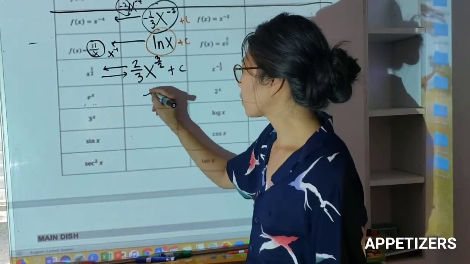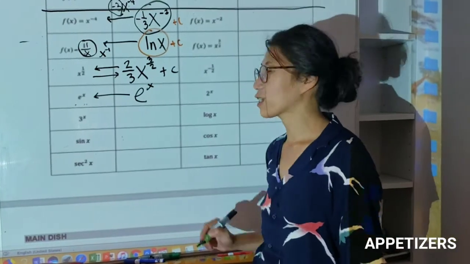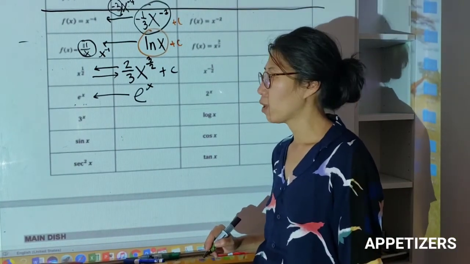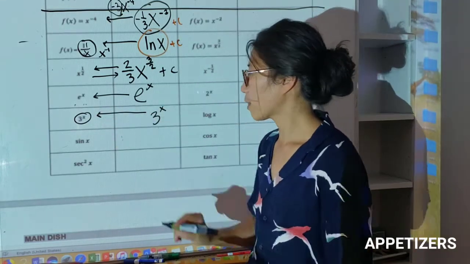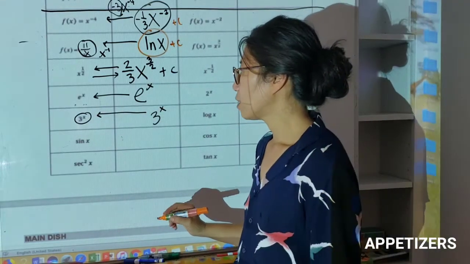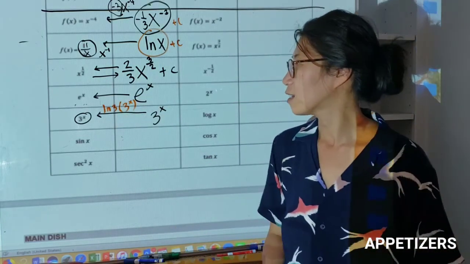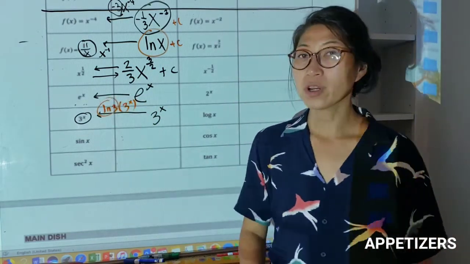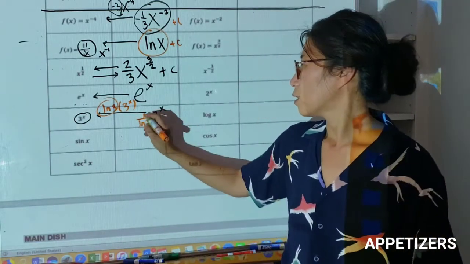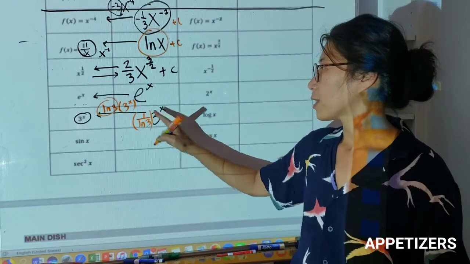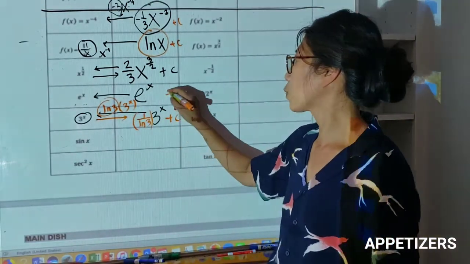And e to the x, we know that e to the x, so you just take a derivative. Now, 3 to the x, anybody remember? Let's take a derivative, what do you get? That will be natural log of 3 times 3 to the x, right? But is the natural log of 3 a number? Yes. So we can just divide by natural log of 3. And then you take a derivative, then this will cancel out. So we can say this is the antiderivative. Don't forget C there.